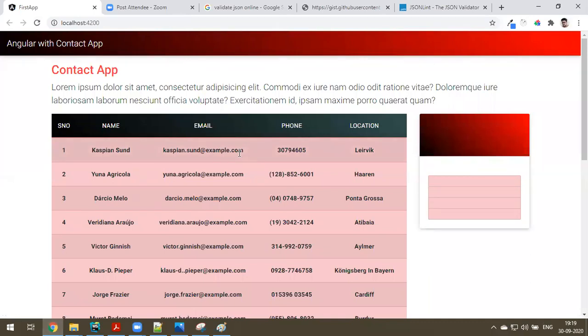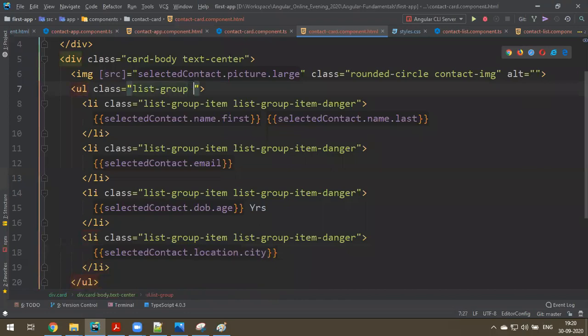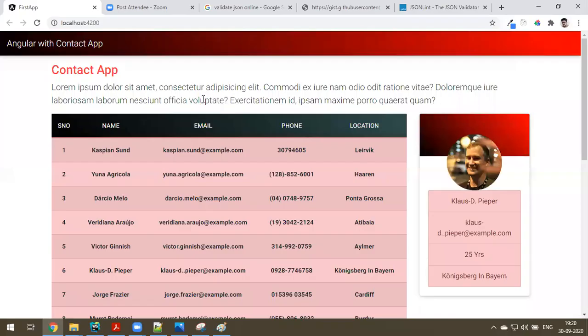But the problem is, without event selection, at least the card is getting displayed, right? I don't suppose to display any card actually, correct? Because without selection, if you declare it empty, it doesn't look good. If you select, okay, fine. I have to give some margin top also. Where is that? Somewhere here. Okay, so now the structure is ready.